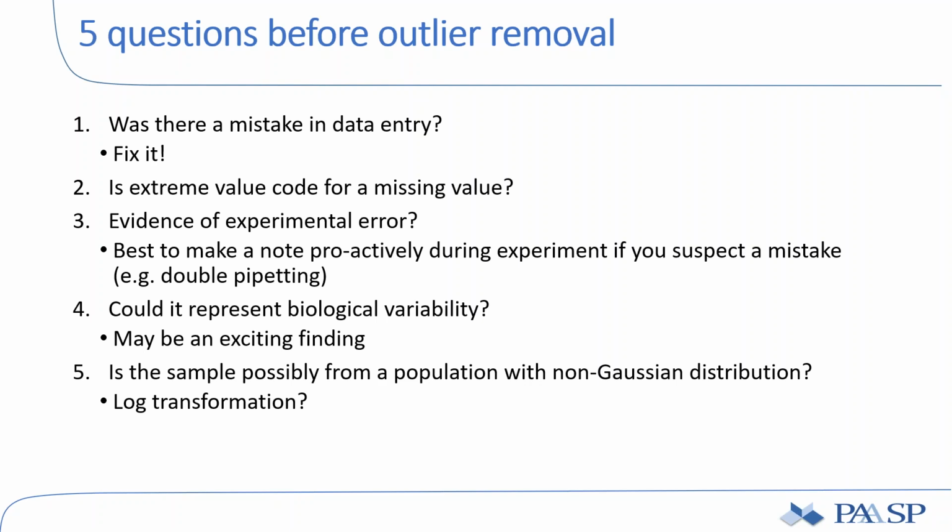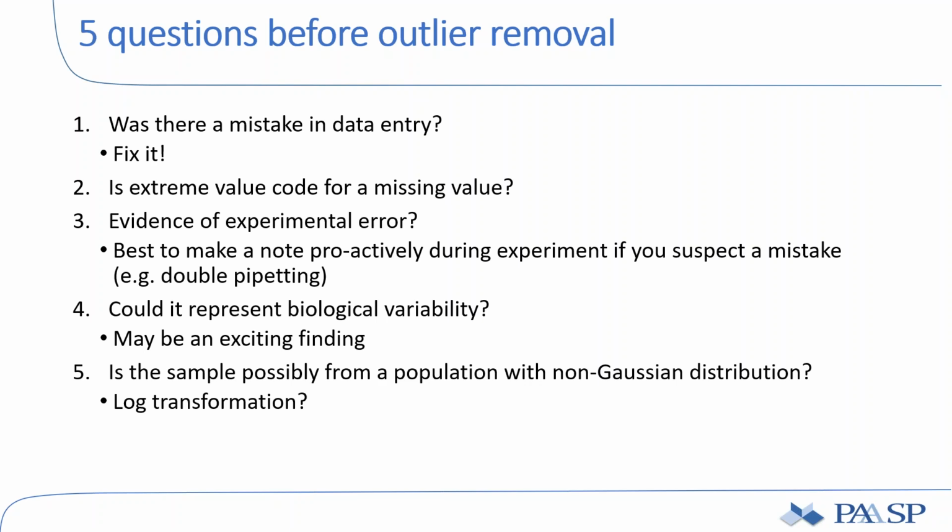Is there evidence of an experimental error, such as double pipetting? If you're working on a multi-well plate and see that one well has a value about twice as high as expected based on the surrounding values, and the next one has a value close to 0, chances are you double pipetted into one of the two wells. However, often it's not so easy to find experimental errors post hoc. Therefore, whenever you suspect something occurring during an experiment, try to take a note, and not only post hoc think about could there have been an error if you see a value that doesn't fit.